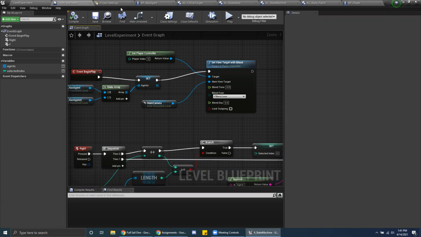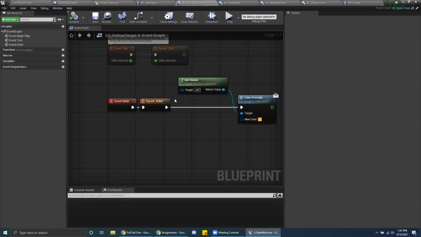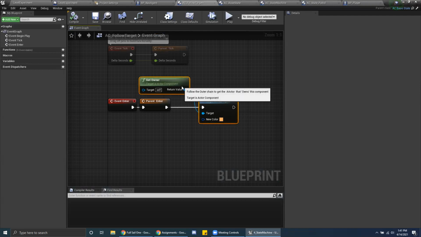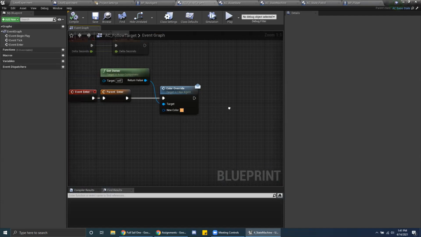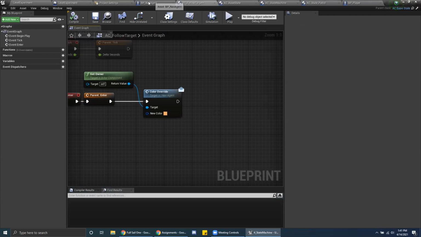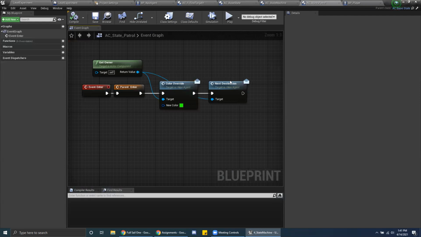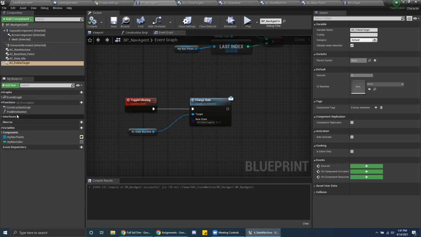All right. Next up, let's implement that follow target functionality. Right now, all it's doing is changing the color, and then it's still just moving wherever it was told to move last. If we look at our patrol for how we get that moving, it's calling next destination on our owner. So let's go to our nav agent and look at its next destination.